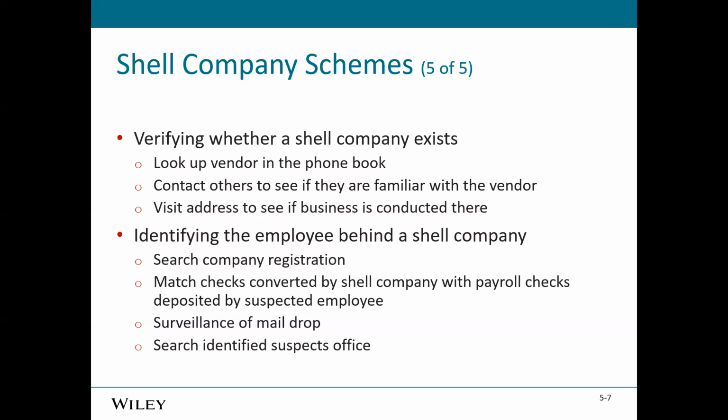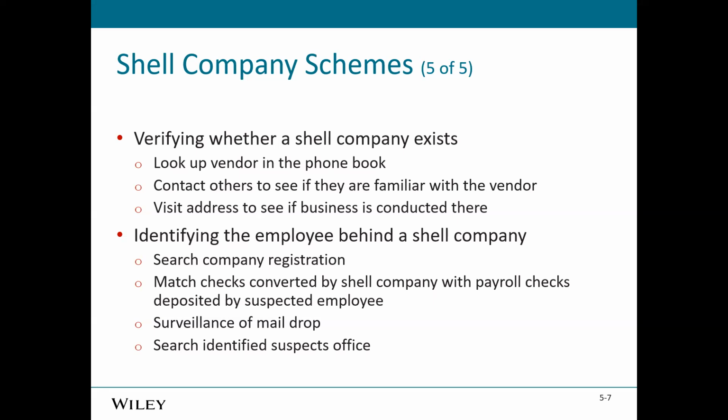So how are we going to verify if a vendor payment that looks fishy is a shell company? We're going to start by looking up that vendor. If it's a legitimate company, we would expect them to have a website. If we can't find their website, can't find them in the phone book, we might contact other people to see if they know them, go to the address where business is supposedly conducted, and see if this is a legitimate business source.